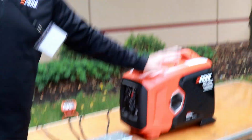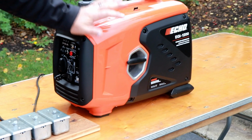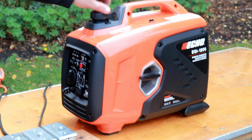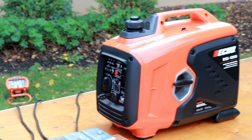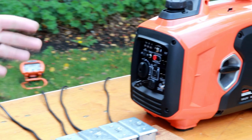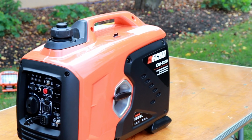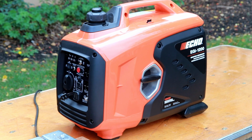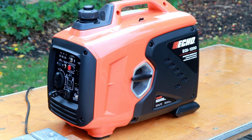Inverter model, it does not have the Bluetooth, it does not have the CO shutdown. This is strictly computer controlled, so very clean power output, but this has a $599 retail. So if you're looking for a good quality inverter, but maybe those Bluetooth features aren't important, you can step down a model or even step up to a higher EGI 4000, which has all the Bluetooth communications and even more wattage. There is a total of five new generators in the Echo lineup for this fall.